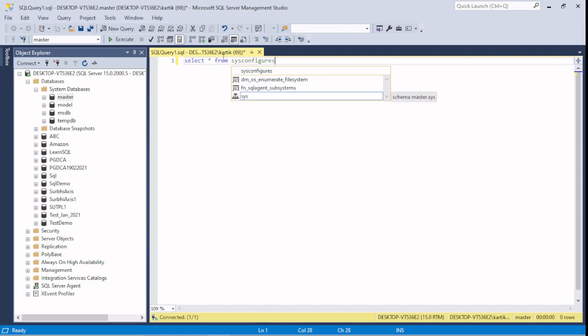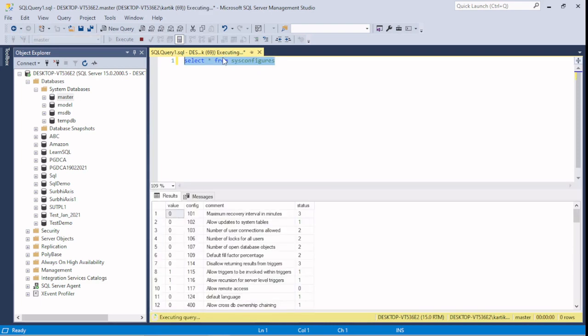If you select this and run, you can run with the Execute command, or you can run with a keyboard shortcut, press F5.